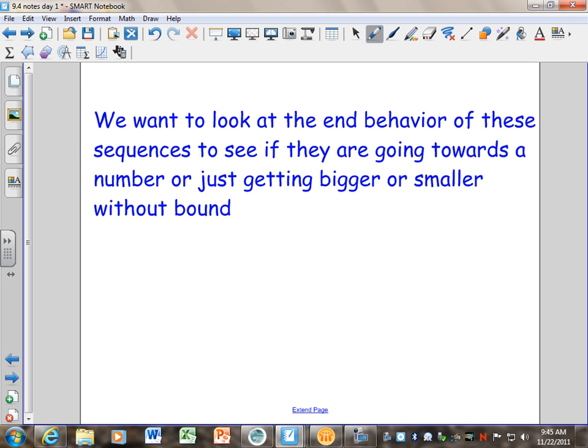You don't necessarily have to write this down, but this is where we're going with this. What we've just spent time on, yes, we had to talk about what it means to be recursive, but a lot of your homework today is just writing out sequences, finding the 100th term if it's explicit, or maybe finding the 8th term if it is recursive. We want to look at something you haven't done before when you deal with patterns, which is the end behavior. When I say end behavior, we mean what's happening as we keep going. Is it going forever up or forever down? Or does it get closer and closer to a number? That's what we mean by end behavior. What happens if we continue that sequence on forever, for infinity?